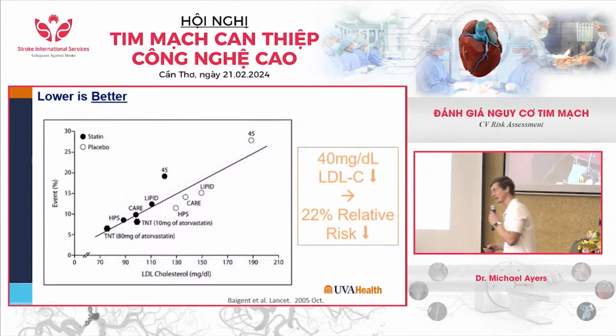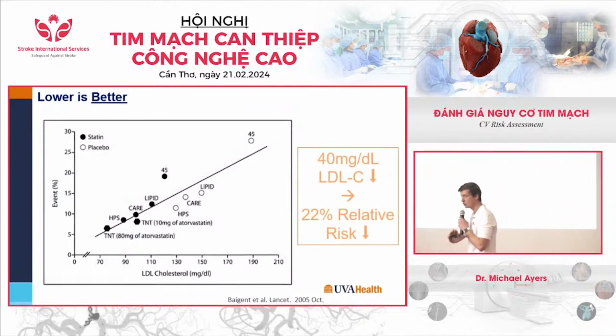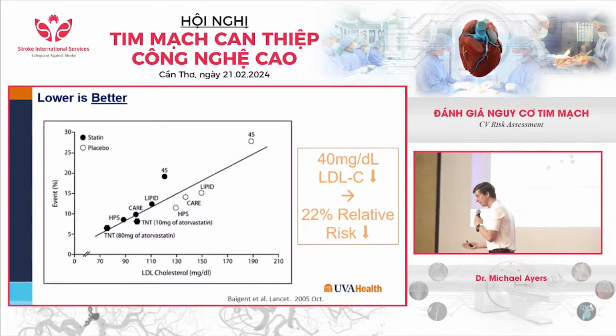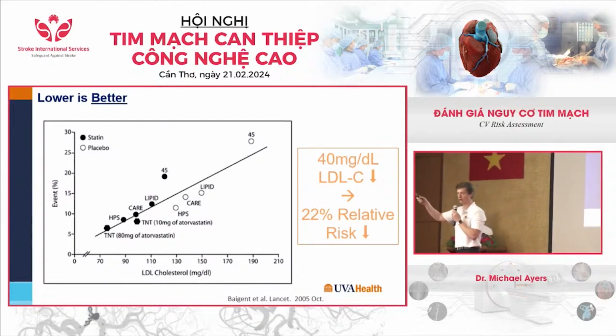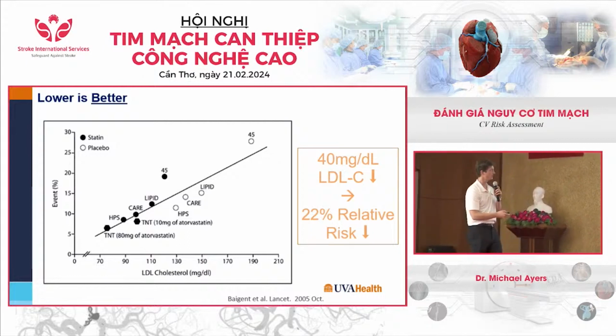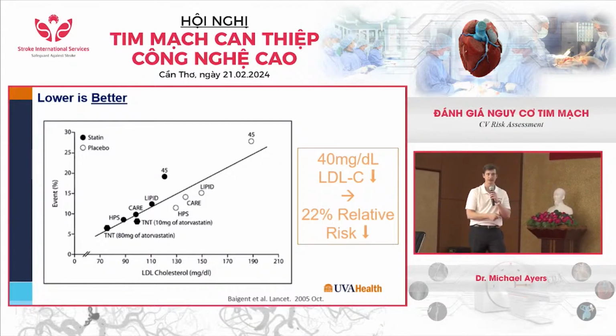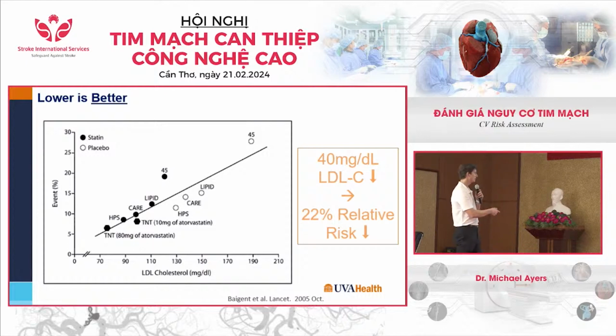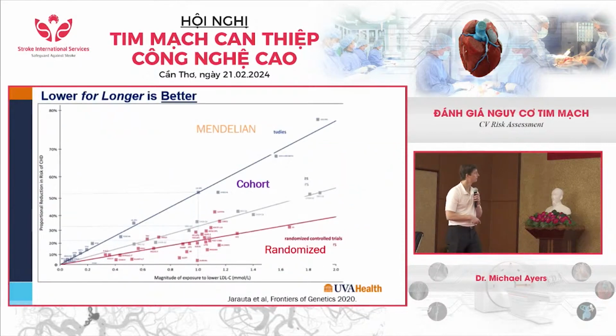And the reason I like these guidelines is it turns out this graph is one of the most powerful things in cardiology. There is no J point on this curve. The lower I take my LDL, the lower my risk. Every 40 points down, your relative risk goes down by about a quarter. With the PCSK9 inhibitor trials, we know that this continues all the way to the single digits. However, it is not just lower is better, it's lower for longer is better.